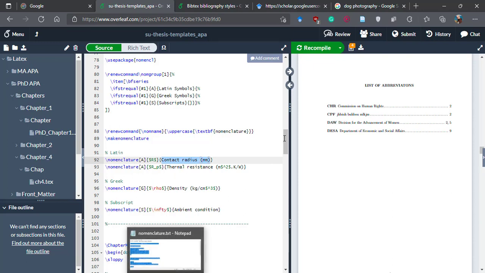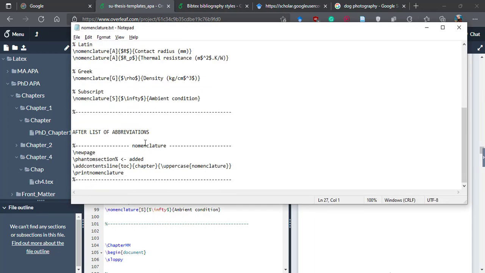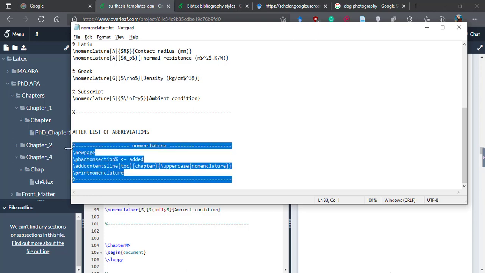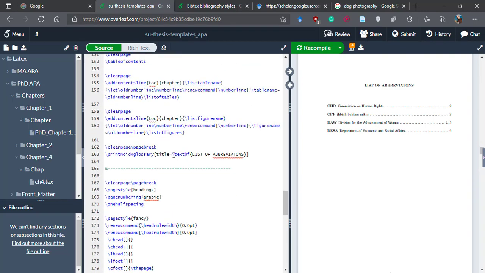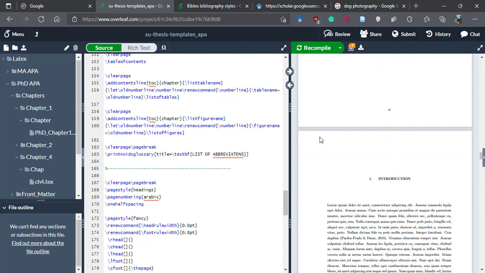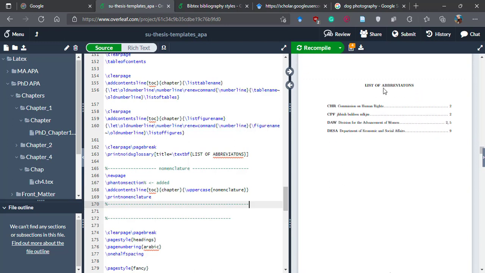The next thing to do to show it in your text is to go after the abbreviations and add this one to print out the nomenclature. I copy this one and go down to where you're printing your abbreviations, because I want to have it on the page after the abbreviations. I put it here, and it creates a new page so there is no interference with the abbreviations.